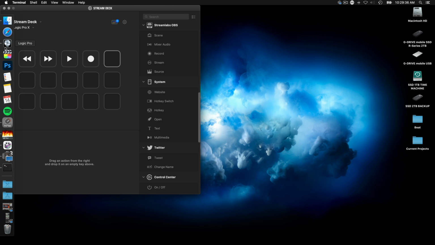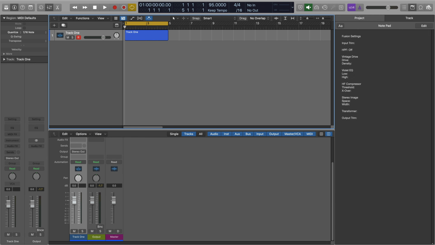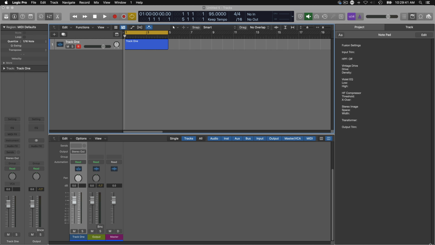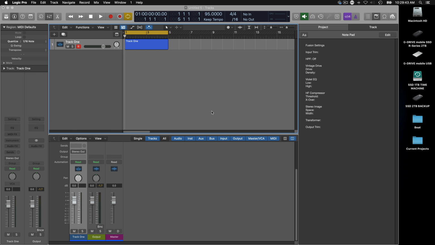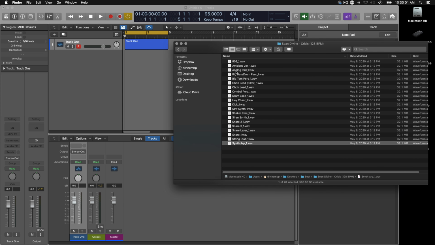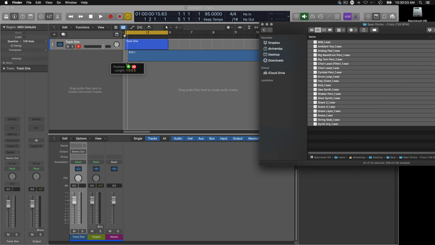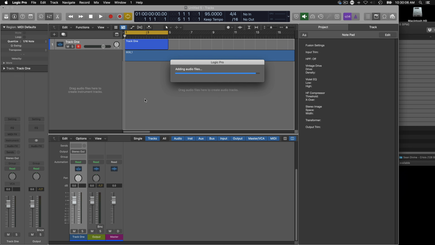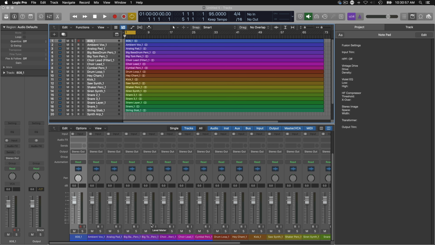Let's just say that I was dragging in some different beat multi-tracks. So I was going to record with these, or maybe I'm going to mix them. There's certain things that I do in every mix or every session I start up. And so rather than having to do those, I can just set up one button to do some of these tasks sequentially with the Stream Deck. So let's just say that I was going to be dragging in some multi-tracks from a beat. So we'll go ahead and just move these into Logic. Create new tracks. The first thing would be setting up a VCA track for my instrumental or for my beat.